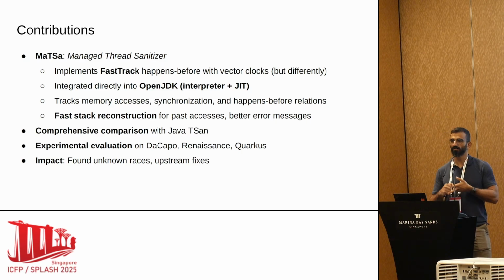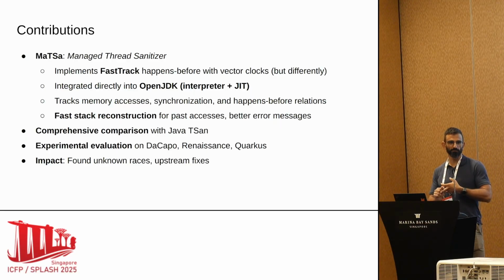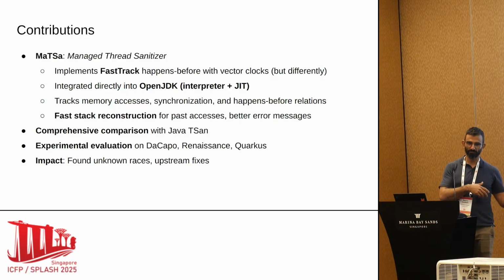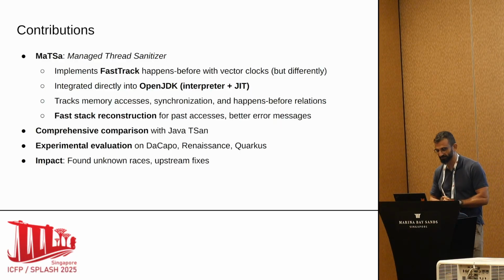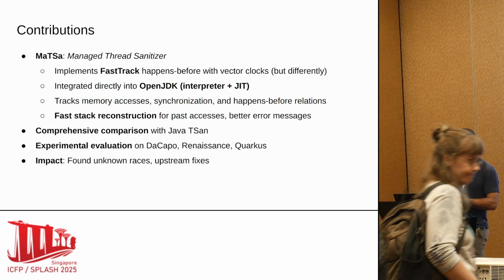We track all kinds of memory accesses that matter and can produce races. This counts a lot for performance, because the Java memory model helps you get rid of some things that you would have to instrument otherwise. And we have a novel technique for producing better race warnings, so we can reconstruct the stack when something goes wrong.